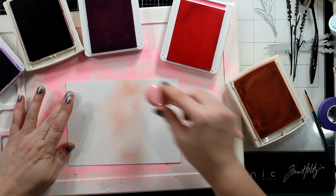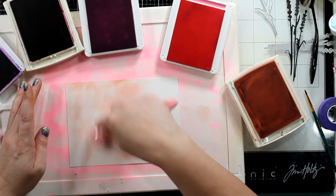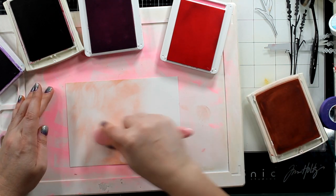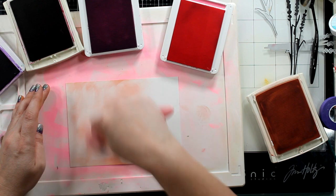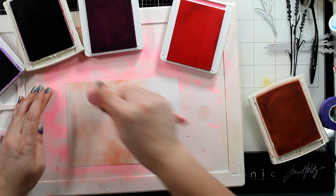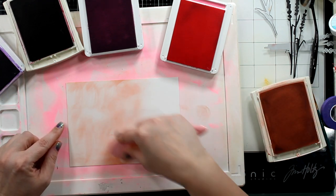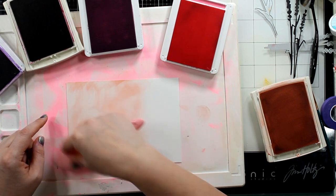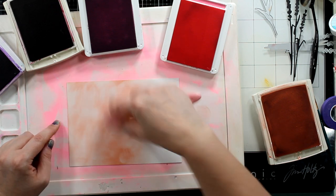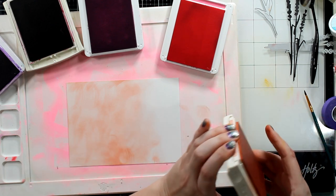If you want to re-ink your pads, a blending brush is a good way to smooth out your ink on your re-inked stamp pad. This is not doing well, but this is the base layer — and as long as some ink is down there, it's better than no ink. I tried some Rich Razzleberry and some Gorgeous Grape. You'll see here that I did not play with my colors beforehand, so I'm experimenting with them on my paper and that's okay. But you can also experiment on a scrap piece of paper and see which colors you like — that's important.